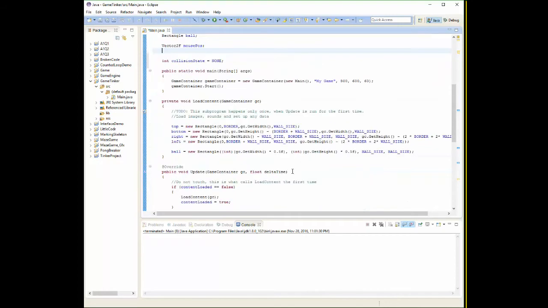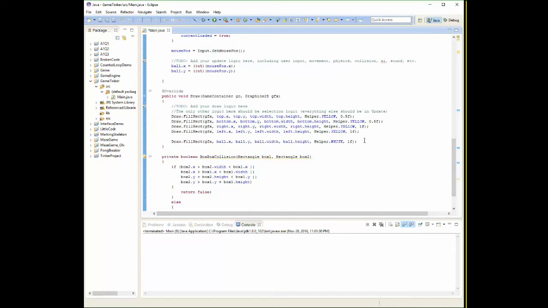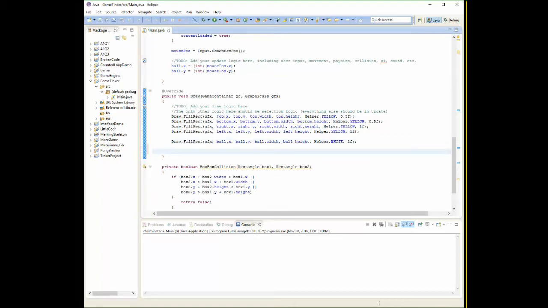So down in our draw code, after we've drawn all the rectangles, I'm going to draw some text: draw.text, gfx, and the text is going to be, we'll just say, "Collision" plus collisionState. Did I spell it wrong? I did. Collision state.